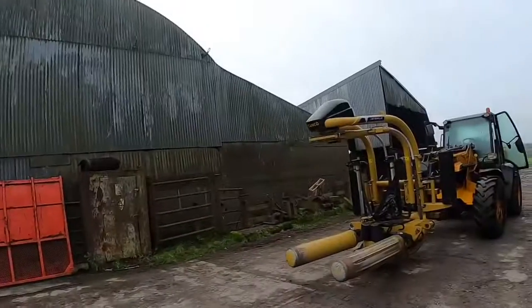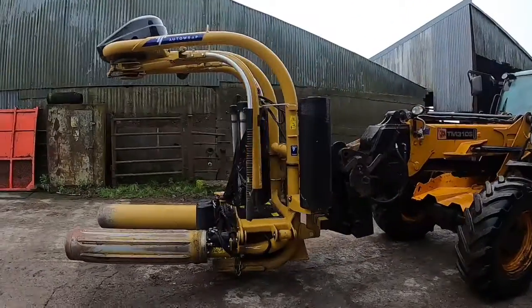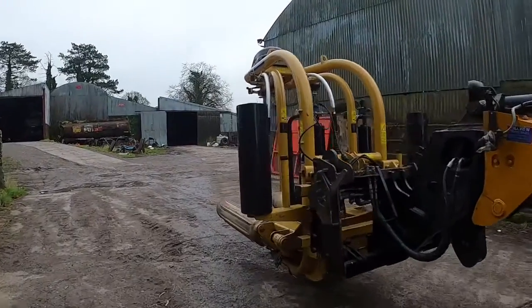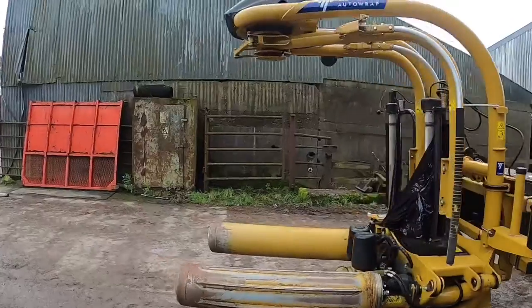As you can see, I'm after washing the JCB off. Okay, here we are. I'm just doing a talk about the wrapper. We have a Tanco S200. In retrospect, we probably should have bought the S300, but you know what they say, retrospect is a great thing.